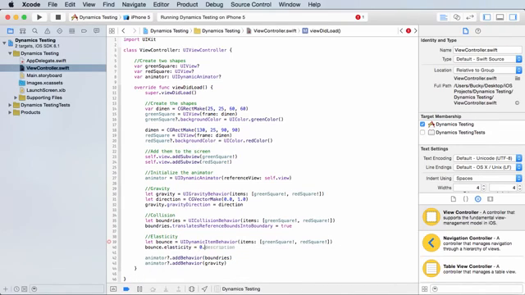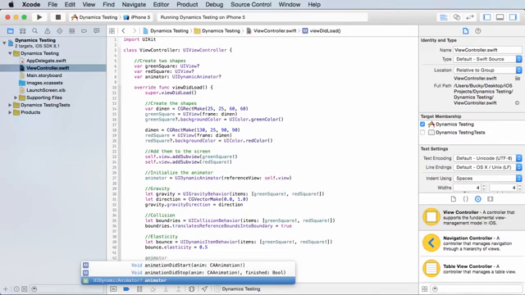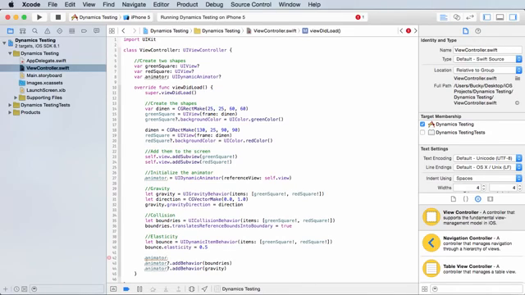The value of this is just how strong or how weak your bounce is. I'll give it 0.5 for now, which is kind of average, I think. So this changes the elasticity, and of course, anytime we want to actually apply this behavior to our animator, add behavior, and it is called bounce.